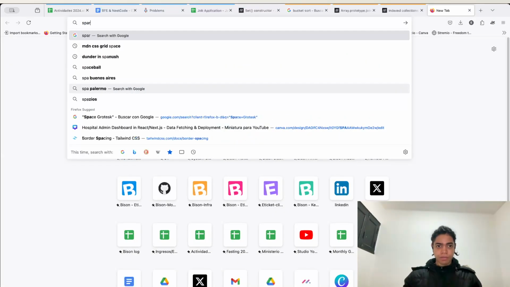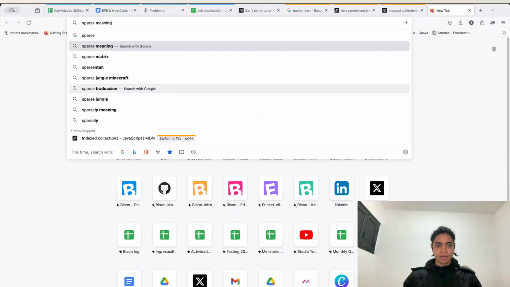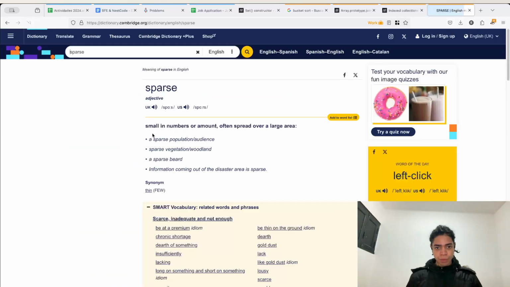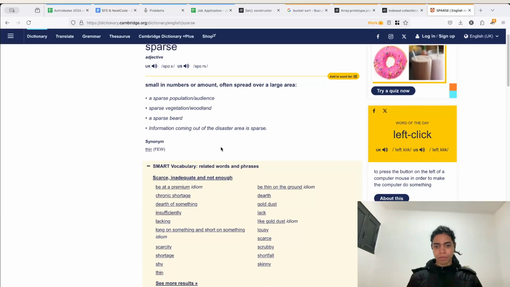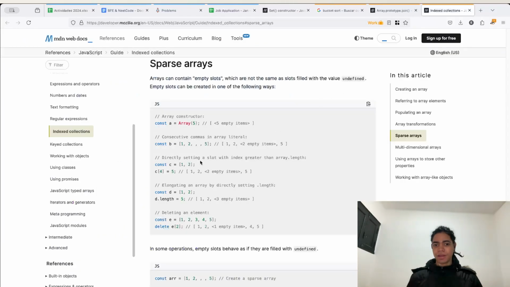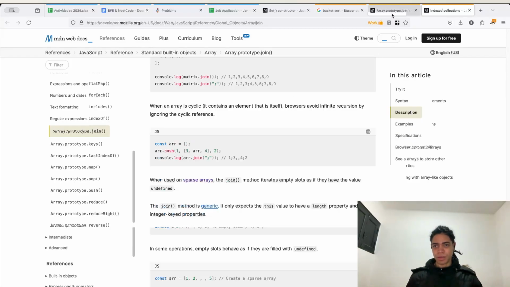Sparse means few or scattered elements, small in number or amount, often spread over a large area. Okay, sparse arrays can contain empty slots.